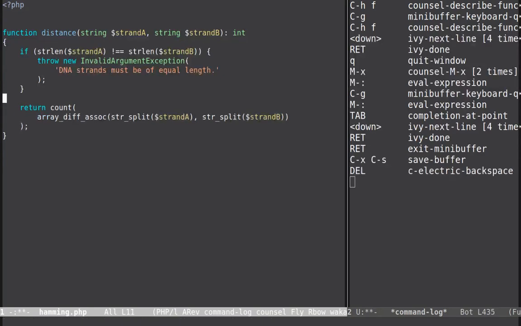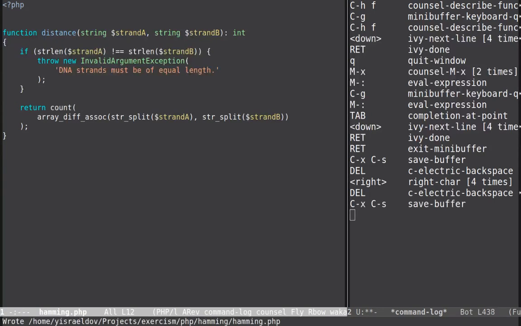Let's just do some messed up stuff and just see if that works. Okay, it's weird. I think my PHP hook got messed up here somehow.